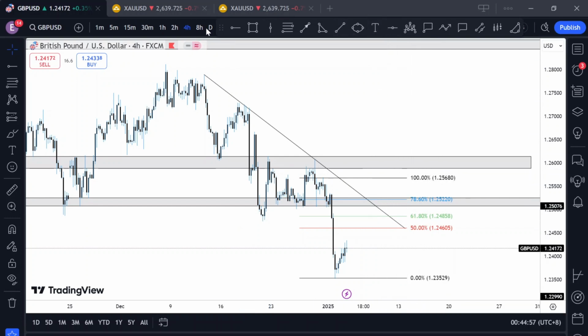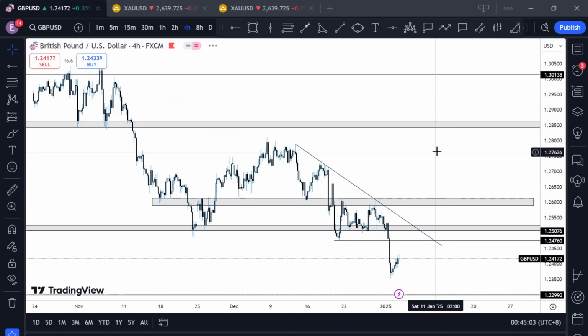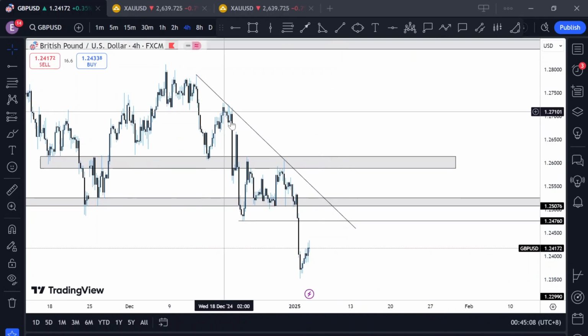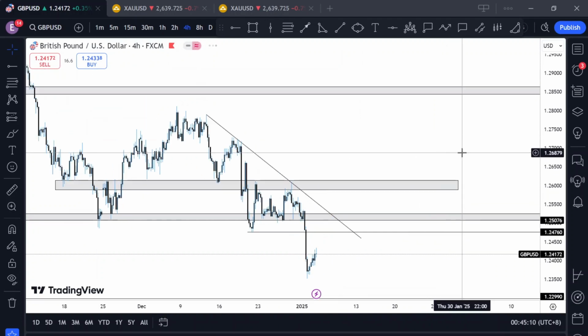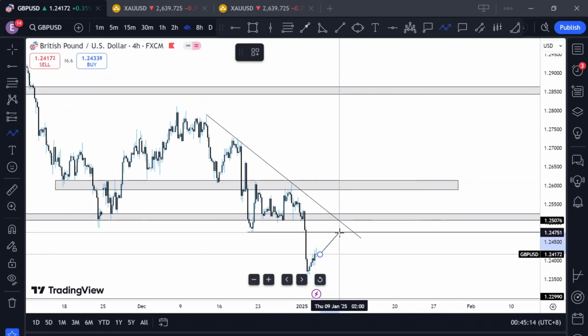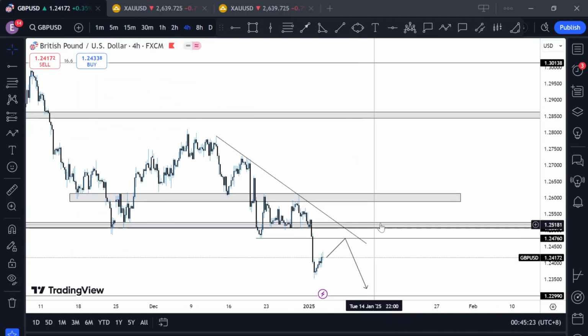Let me put that back so we can see here. Alright, let me take off this fib around here. So basically with this downward trend line, we had a lot of confluence here to sell, so I'm looking out for price to pull back to these regions here, maybe touch this downward trend line one more time, and then we can start selling to the downside. Okay, this is what I'm looking out for on pound USD.